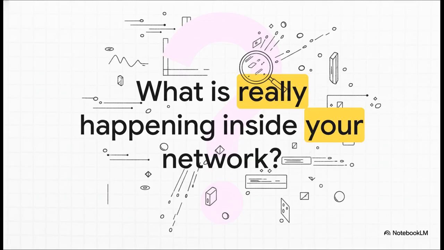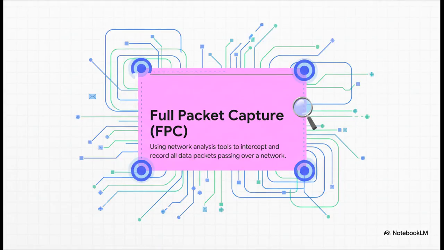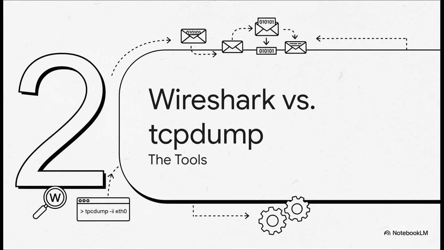It is completely invisible. Packet capture is basically like putting your network under a super powerful microscope. It lets us see all those tiny individual packets of data so we can understand what is really going on under the hood. And that brings us to a huge term from your notes, full packet capture, or FPC. And honestly, it's pretty much what it sounds like. It's the process of recording everything. Every single data packet that crosses a certain point on the network. Just imagine setting up a high-speed camera on a digital highway to record every single car that drives by. That's FPC.